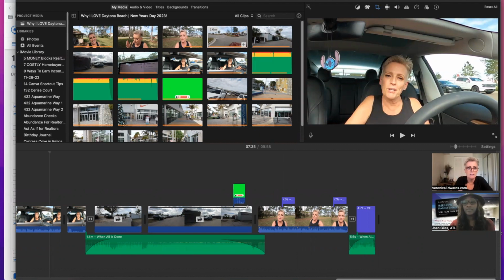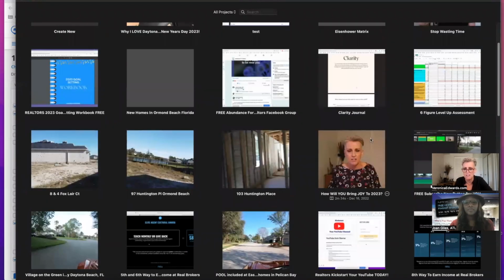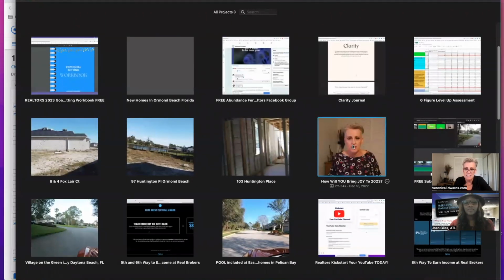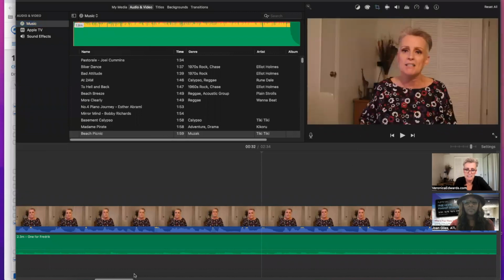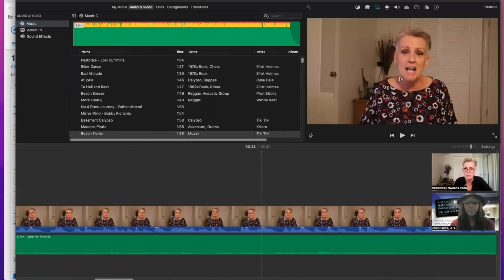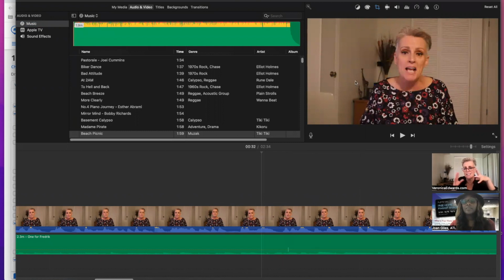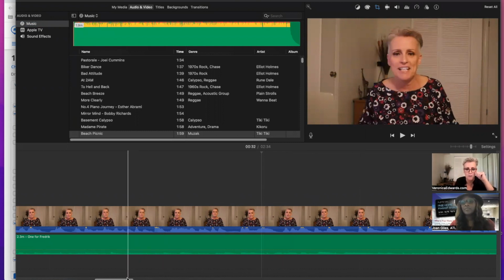Let me see if I have one where I'm here in my studio, like this one. That's my real estate, but that's a nice look. All right, say this one, and you can see here, I'm talking, but I'm in my studio. I put music behind it, but I put it at 2%. It's just really softly playing because it's not as exciting when I sit in my studio.